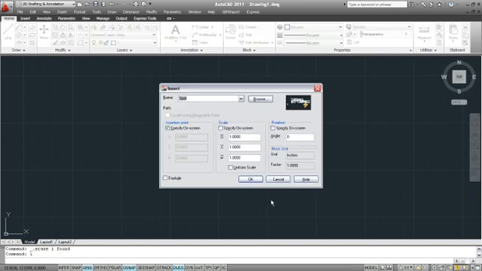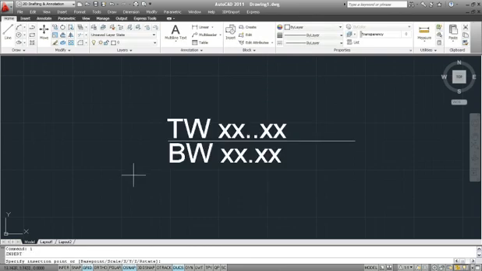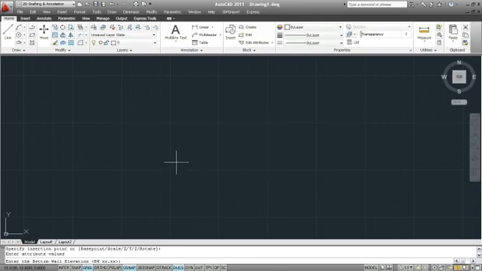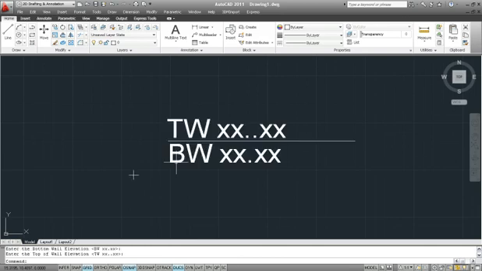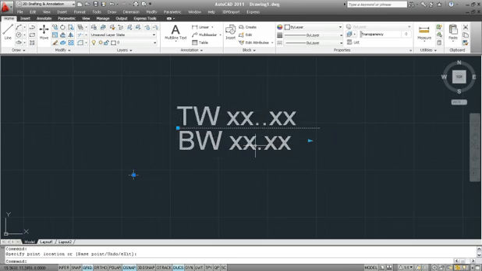Insert my block. And I'm just going to accept the default values for these just for the sake of demonstration. Click on this, and now I can stretch my line and move my attributes. Now what I did overlook, you'll notice that this is not moving with the block. What I needed to do is, since this stretch was created after the move, I need this stretch to also move with the move parameter that I made.